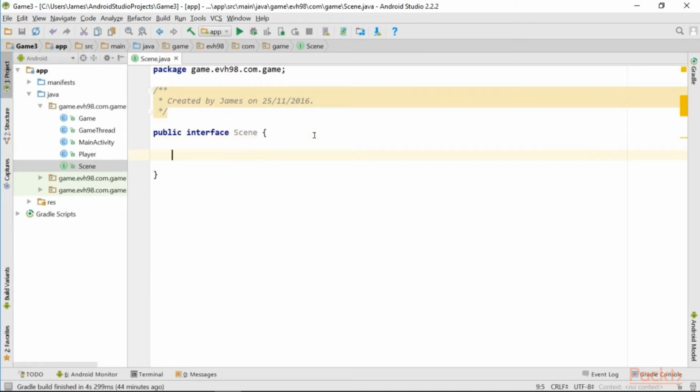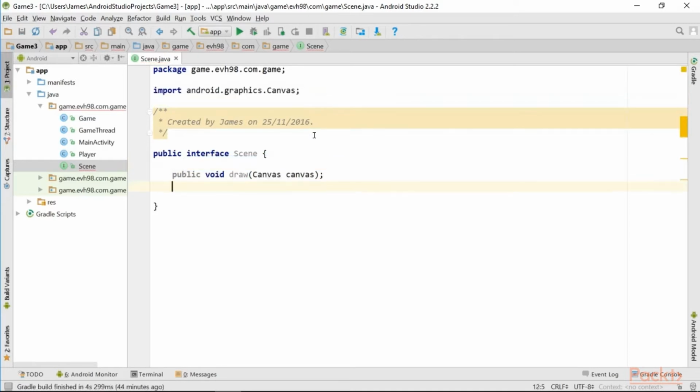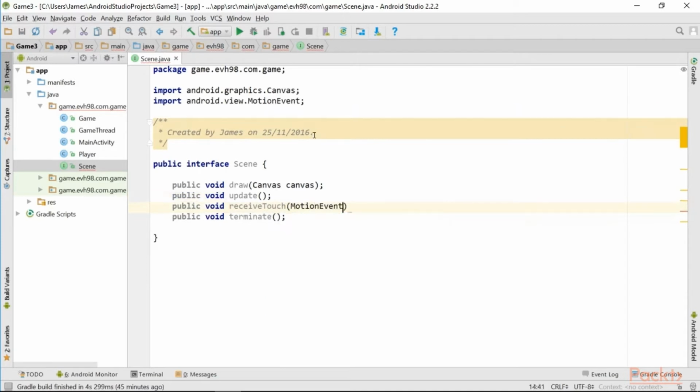And so these methods are going to be public void draw, and public void update, just as we've been doing so far, and also a public void terminate, a method that will run when we close our scene and move on to a new one. We also want our public void receive touch, and that's going to take in a motion event.